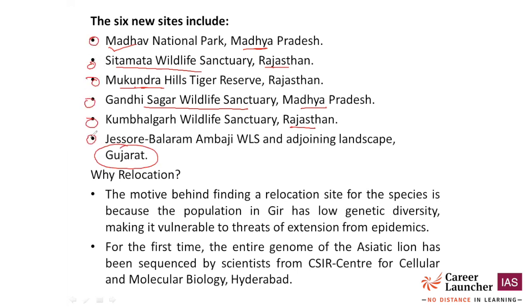Okay, from an exam point of view, this is how questions will come in environment. They can ask you about the national park, they can ask about the recently identified sites for starting Project Lion. Now, why is the government relocating lions from Gir National Park to all these 6 new sites? What is the first reason for the relocation? The motive behind finding a relocation site for this species is that the population in Gir has low genetic diversity. Very important.